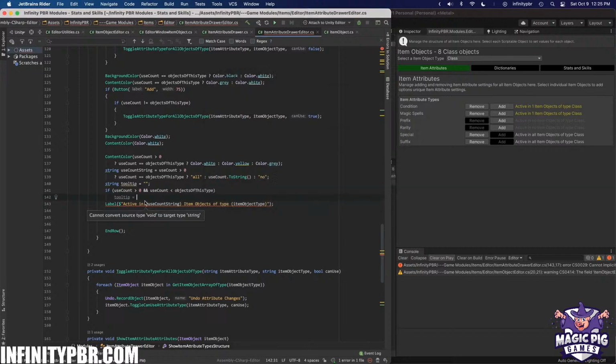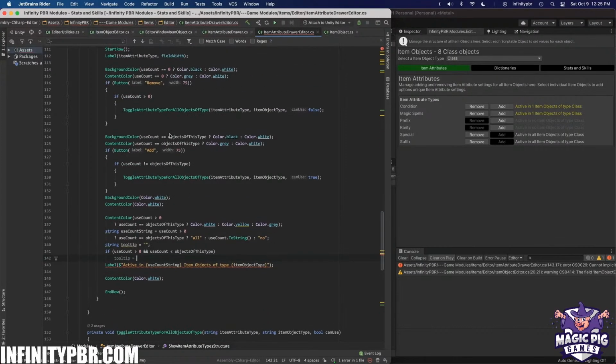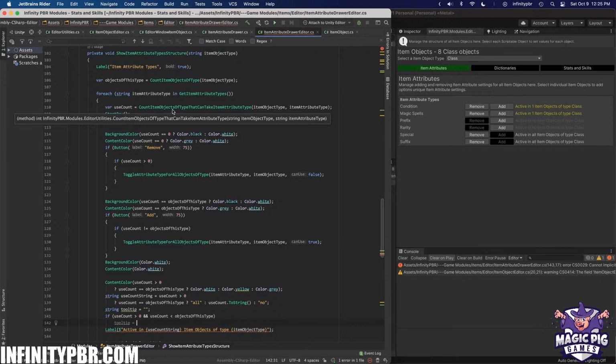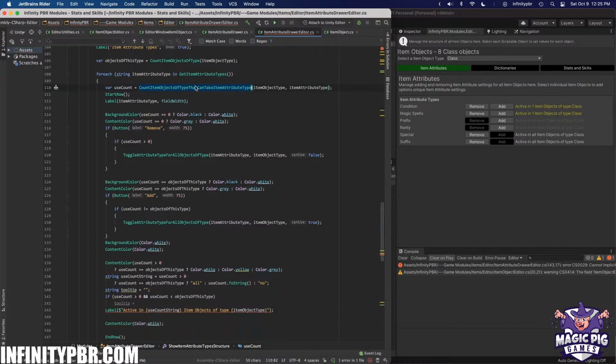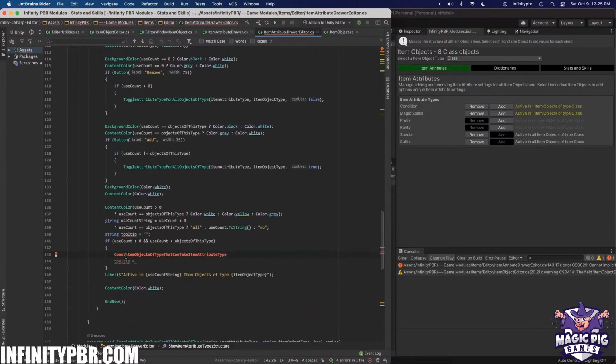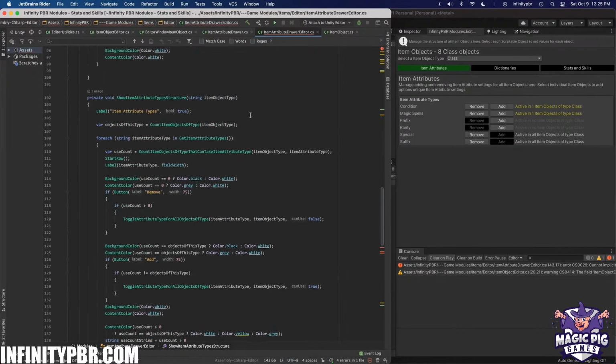So a tooltip would be, we need to get a list of all the item objects that use this. So it's essentially this item objects of type that can take item attribute of type.